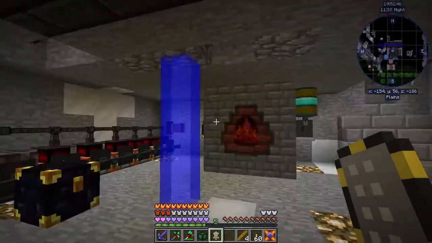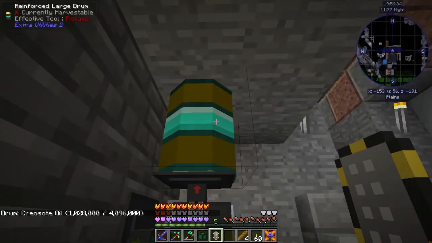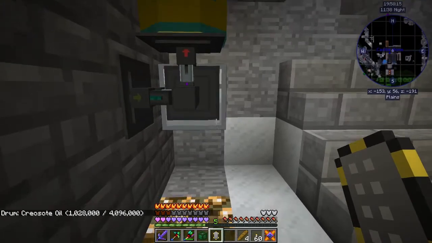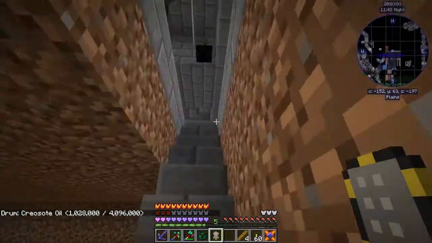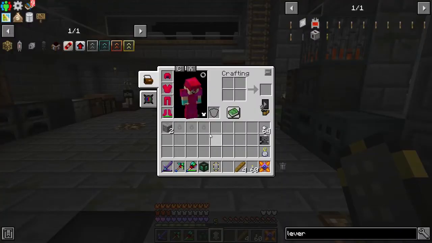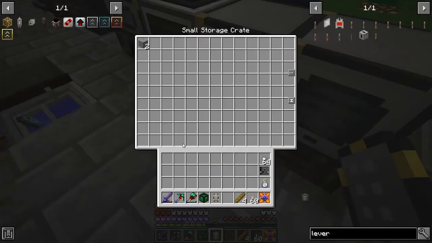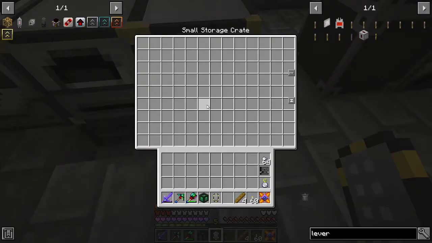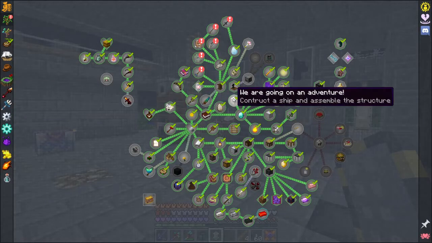Doing pretty good on power. We got a million in it. How's this doing? Got a couple stacks of coal coke. What else? Let's put that over here. Go back in here and see what we can do.